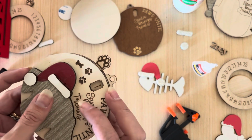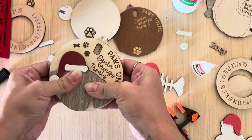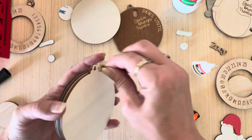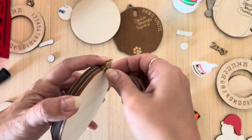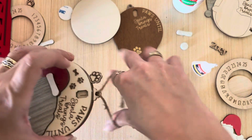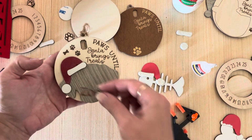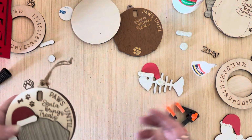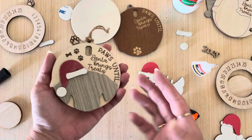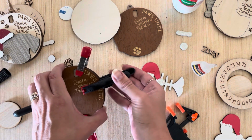So once you have it aligned, you just hold it down like this. And you can now add a string to it. And this one is ready to go. If you want, you could engrave a name, or you could layer a name. You could on any of the designs. The fishbone is a little hard to personalize, but you can personalize, you can paint, you can do these in a million ways.